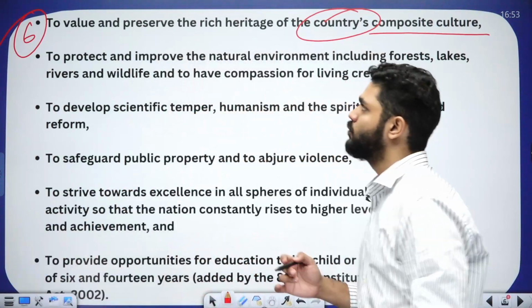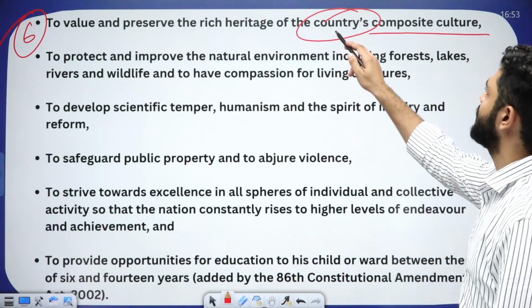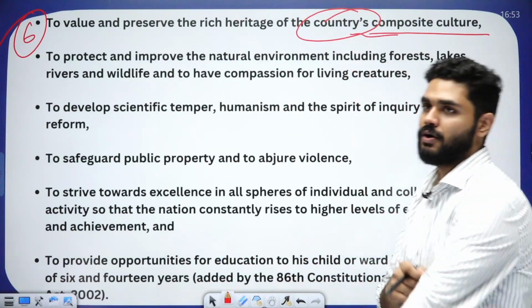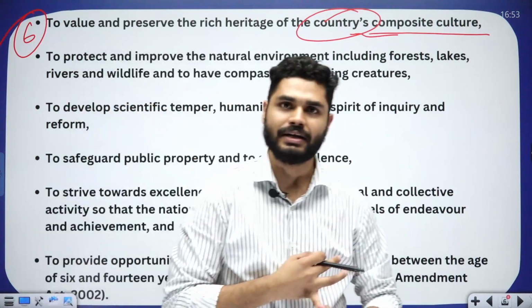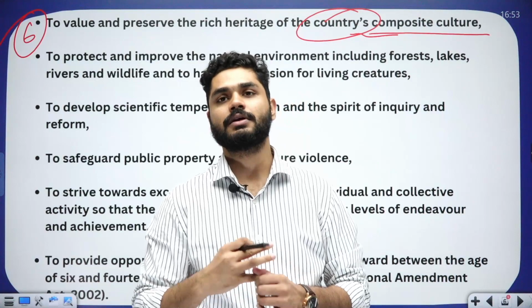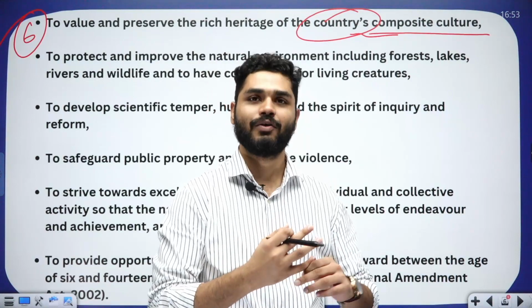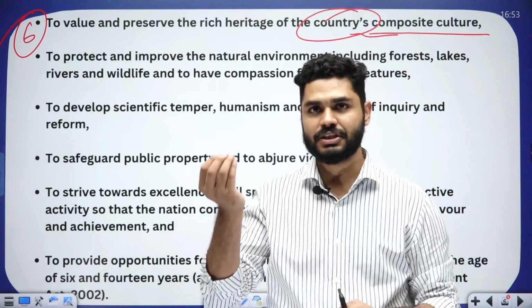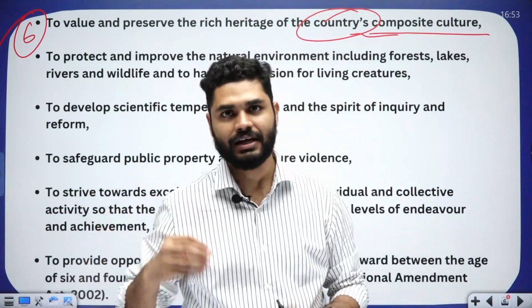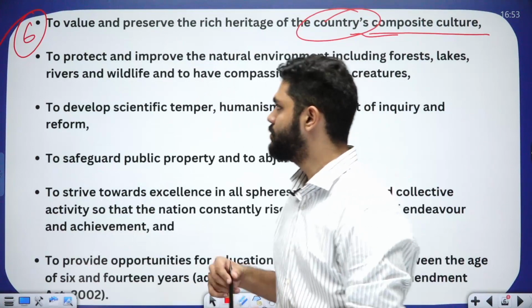Okay, so to value and preserve the rich heritage of the country's composite culture. And not only this, the ideas, be it the Chola idea of Tamil Nadu, or the Chandela idea of central India. So these are the ideas, these are the histories, the rich history and rich culture of India, ancient and medieval, that also needs to be preserved.